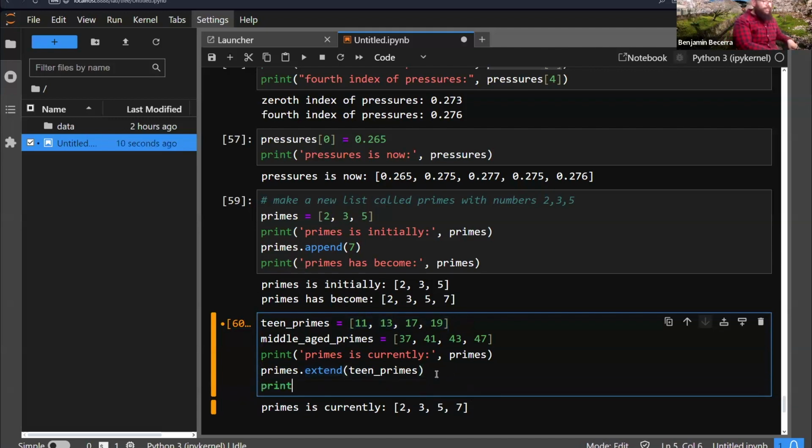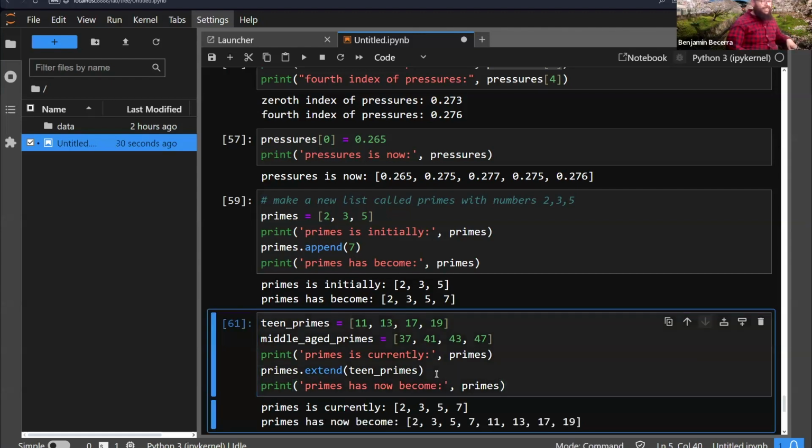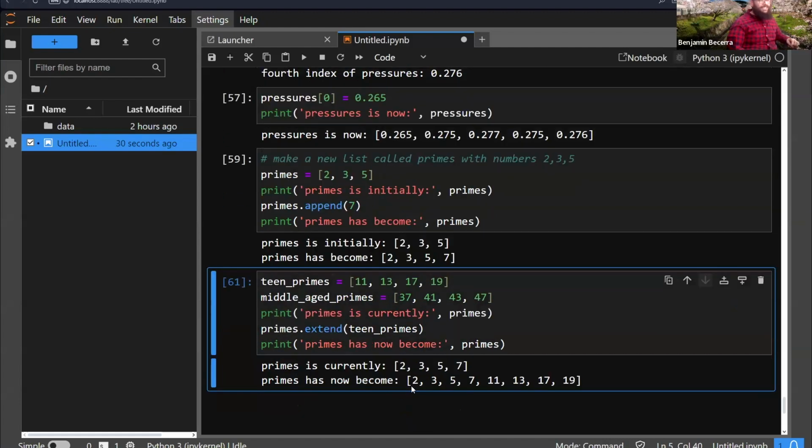So I'm going to check what happened to primes. Well, to be safe, let me first screw it up just so I can explain what's going on. I'm going to run this, and we can see primes has now become this.